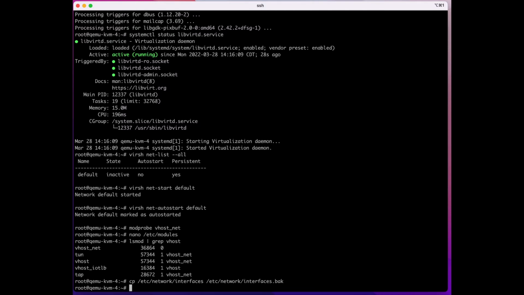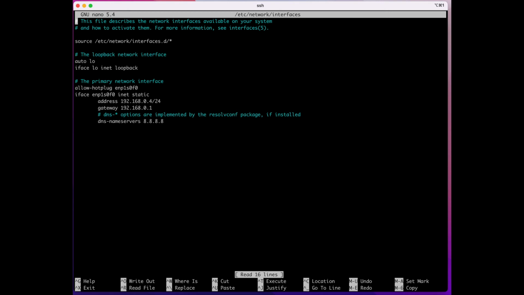All right, the next thing you want to do is open the file, and I'm just going to do a basic bridge configuration, but basically I'm just going to turn the bridge on. So the first thing you want to do is come down here where you see this allow-hotplug and the name of your interface. What I'm going to do is copy the interface because we're going to replace this whole line. So I'm going to say here auto br0, and then down on this line, I'm going to replace the name of the interface with br0.